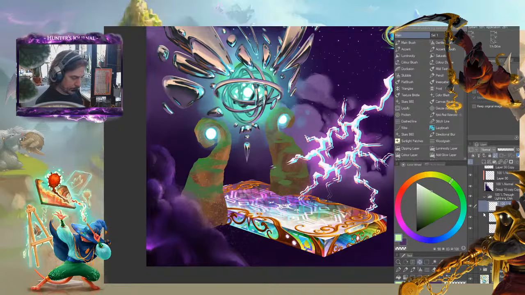Okay. And technically this one should be, okay, and then we'll do like additive. Or is it screen might be better? Maybe lighten.